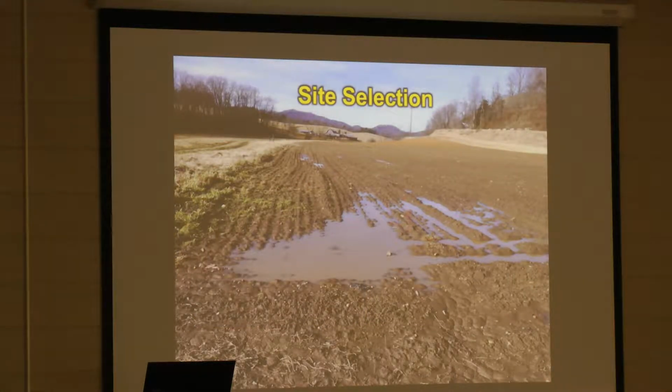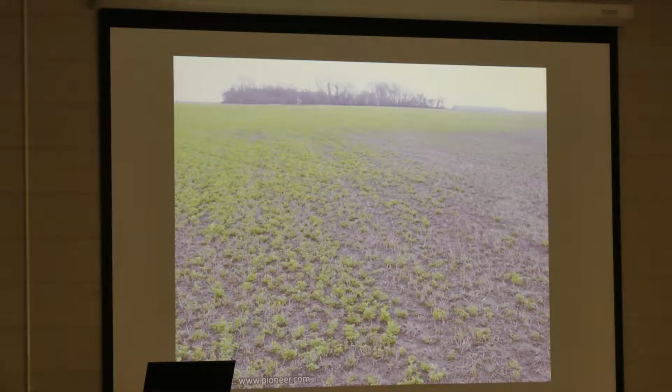I took this picture the other day at the Mountain Research Station, a couple of days after we'd had a rain. This is one of our bottom fields at the Mountain Research Station. You can see that there's quite a bit of standing water in this field, and in this field particularly, we've got some puddles out here. This field always holds water, so I would not recommend planting alfalfa in it. This picture represents a field where we have a low spot and the water tends to pond, and you can see that the alfalfa is really not doing very well in that field where we have a lot of standing water when we get these big rains like we've been having.